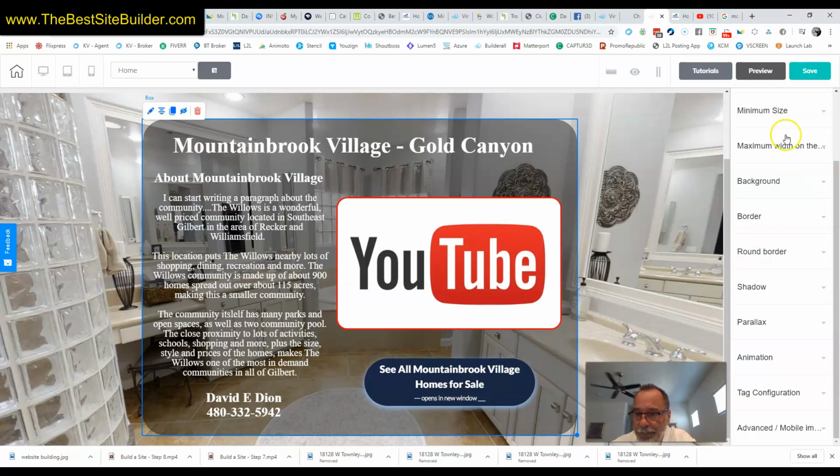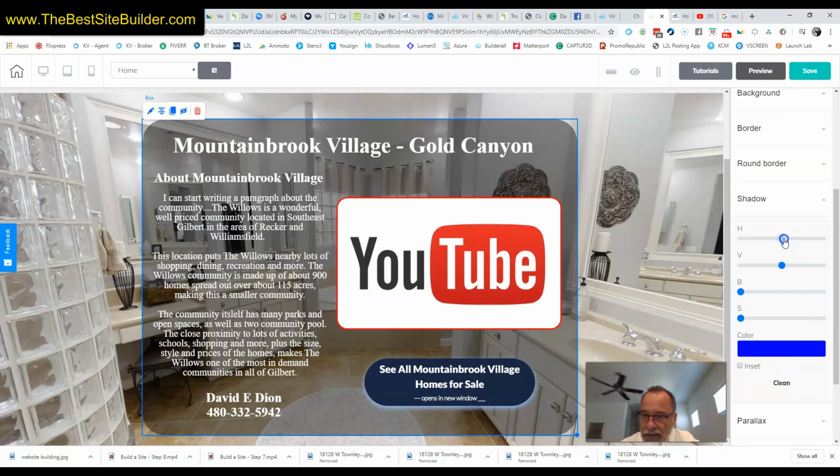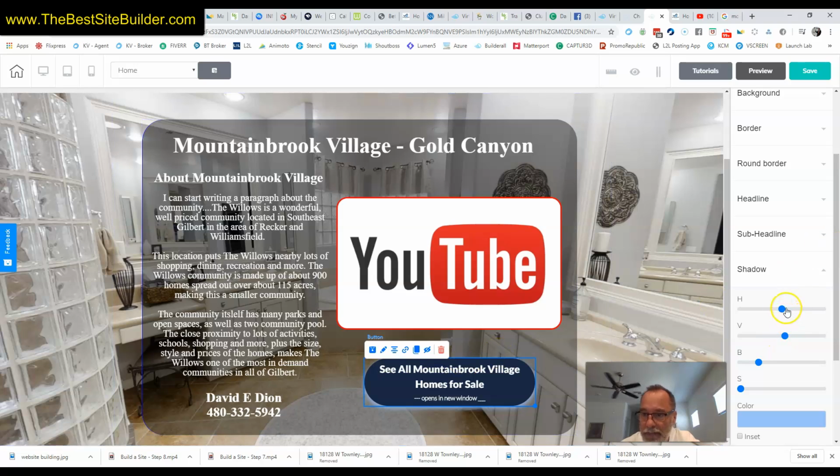So there's a button. What I've done so far is I've adjusted the size of it. I've been able to adjust the background, the border, the round border. Shadow is this off color that is showing, right? So if you want to adjust that, you can go, oh, actually, look, I'm on the wrong element. You got to click the button. You got to make sure you are editing the button, which will get you guys sometimes. You're going to be on the wrong element. You're going to change stuff. It's not going to change the way you thought it was going to, and it'll change something else, and you won't have seen that.